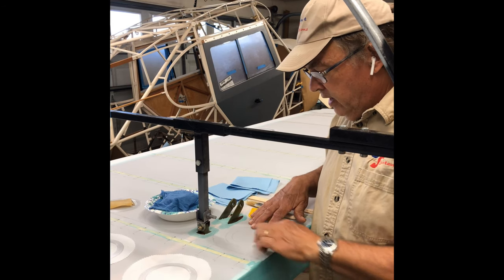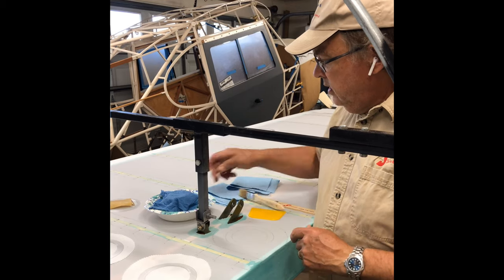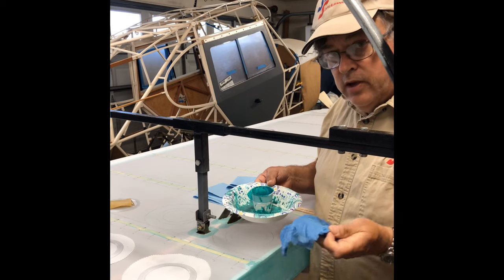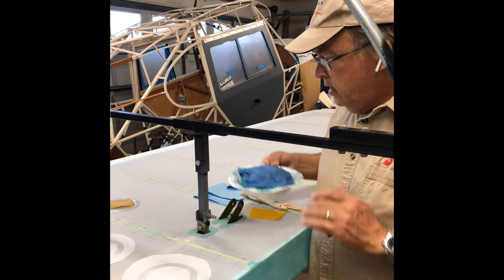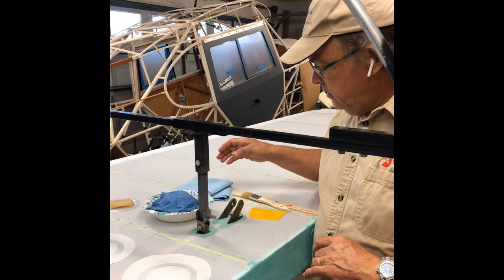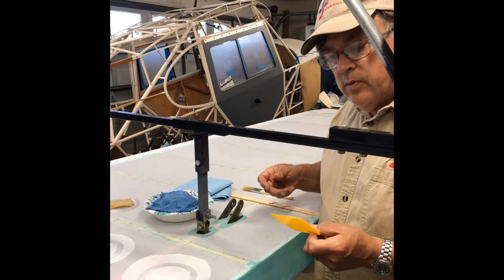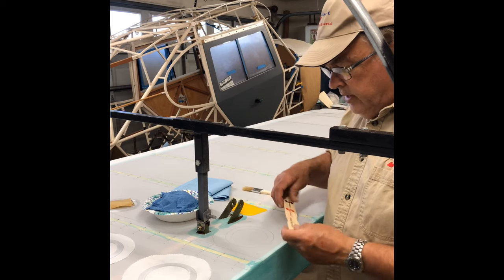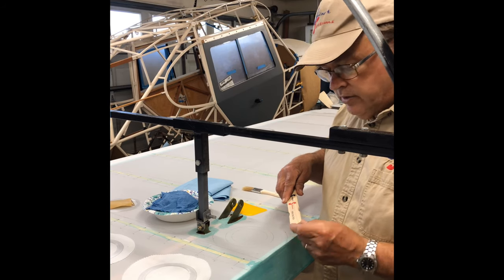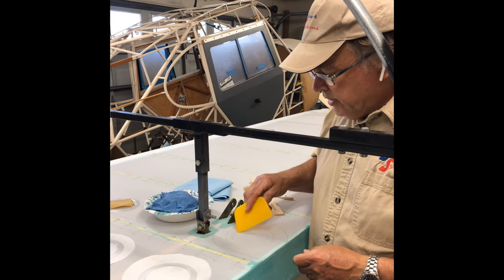I've got it all laid out here. I've drawn my ring and where my doily is going to be. I've got a fresh clean brush, full strength glue, and like I've shown in other videos I use a wet paper towel to keep the glue from drying during the work. I've got some clean blue paper towels for cleaning, and then a couple of other tools: a small plastic squeegee typically used for bondo or fiberglass work, and a paint stir stick. I like to use the curved end of the stir stick to really work inside and get that inspection ring glued in.